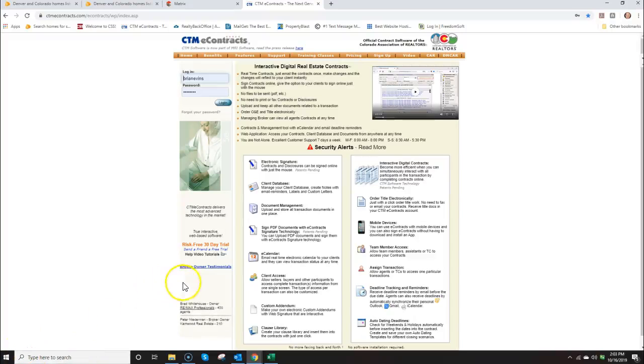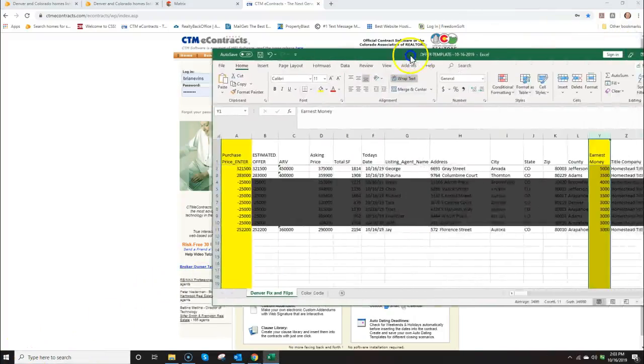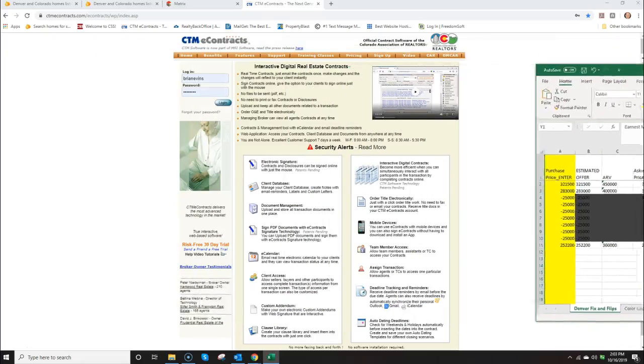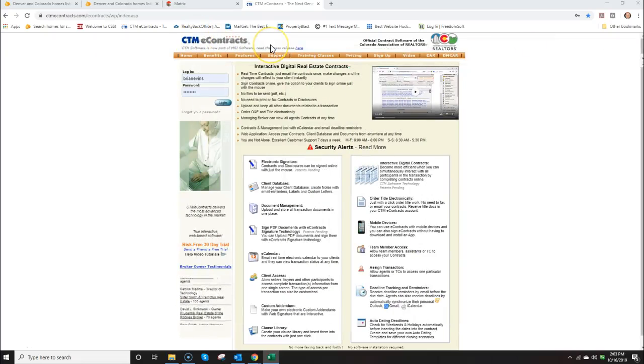Okay, so I'm looking to build out a pretty simple software that just basically plugs in a few data points from an Excel spreadsheet that looks like this into the CTM contracts online contract management system. So I'm just going to go step by step on how I put together these contracts and where the data points come from on the Excel spreadsheet so that you, the software engineer, has a pretty clear understanding of what I'm looking to do.